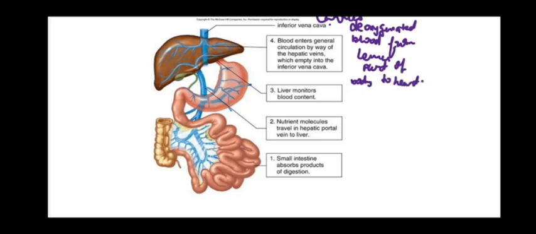Okay, now this hepatic portal system has been conveyed to you. I hope this is clear to you. So the hepatic portal system is one of the systems present inside the human body, and that is a special connection between the intestine and the liver with the portal veins.